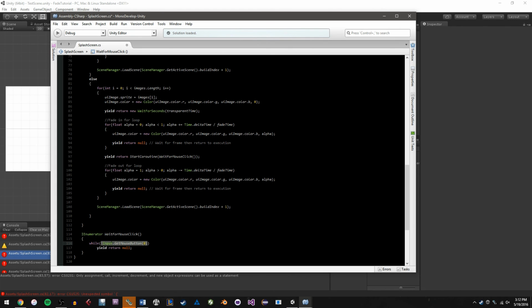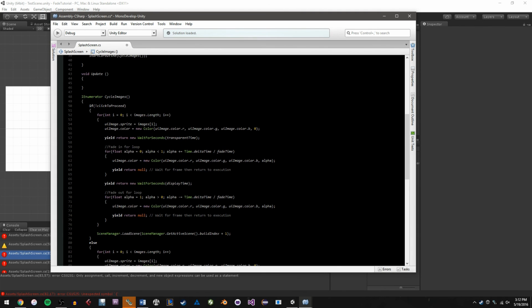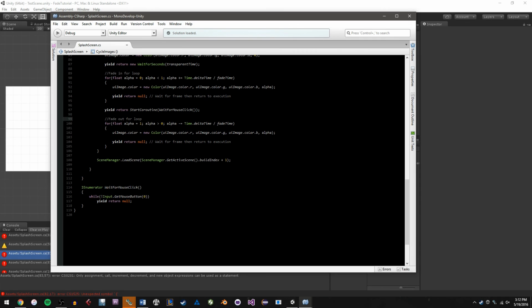So when the user presses the left mouse button, this statement is going to detect that and then it will continue execution. This is how we allow our splash screen to hold on the image until we press the left mouse button. And the rest of it is pretty much all the same as what we had up here.